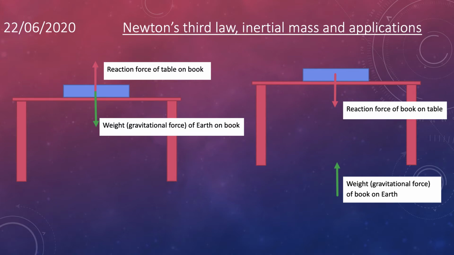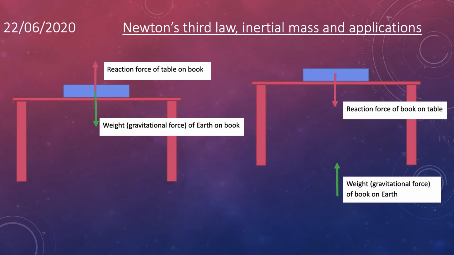So, on the second picture, we can see what the pair to each of those forces is. The pair to the first arrow, the weight of the book, the gravitational force of the Earth on the book, has got to be a gravitational force. So it would be the gravitational force of the book on the Earth, the weight of the Earth. That sounds a bit strange, doesn't it? But when we look at gravitation next year, we will see that gravitation is both masses attract each other, and they attract each other by the same amount. It is the same force of the book on the Earth as the Earth on the book. The difference is the Earth's a lot bigger, so I don't really notice it.